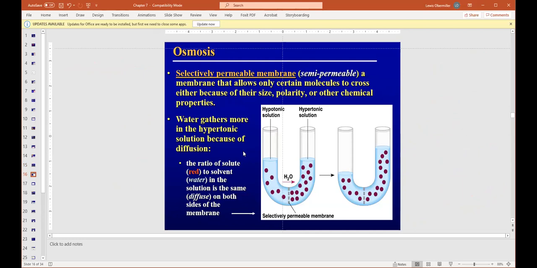All right, so this is just showing you that it doesn't matter. In this case, these molecules of dye cannot move across this membrane. So they're stuck. So what has to move? Water. And so you can actually get water to defy gravity through osmosis. Osmosis is actually stronger than the force of gravity, so you can get these U-shaped tubes to increase the height on one side and decrease the height on the other.